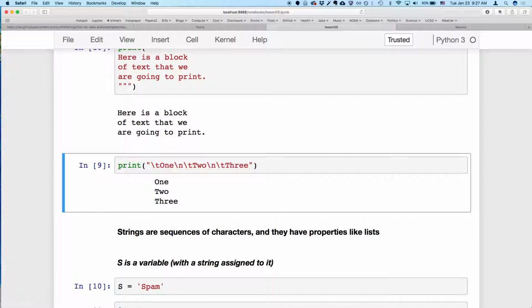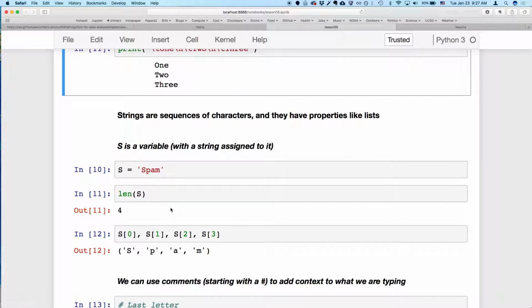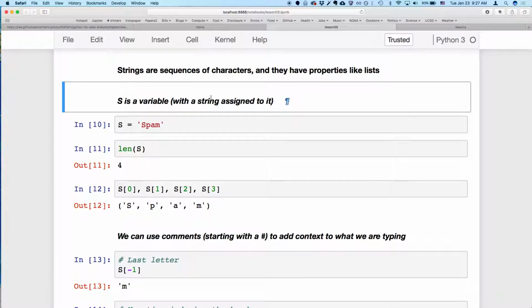And then there are other special characters that, again, you see this escape character, but if it's that backslash followed by a T, that means a tab. A backslash followed by an N is a new line character. So here we're printing tab 1 and then a new line, and then another tab 2 and then a new line, and then another tab and then 3. So we can see that the text is offset by a tab, and then there's a new line between them. All good?